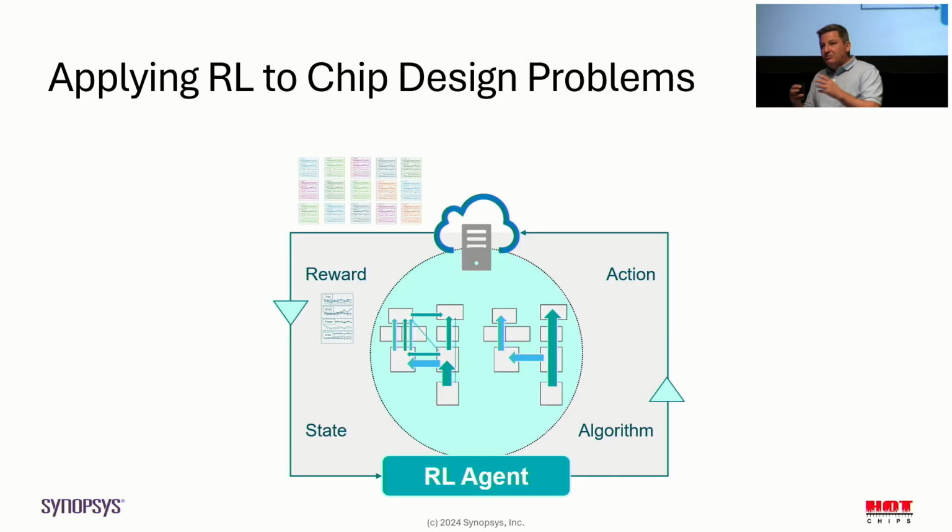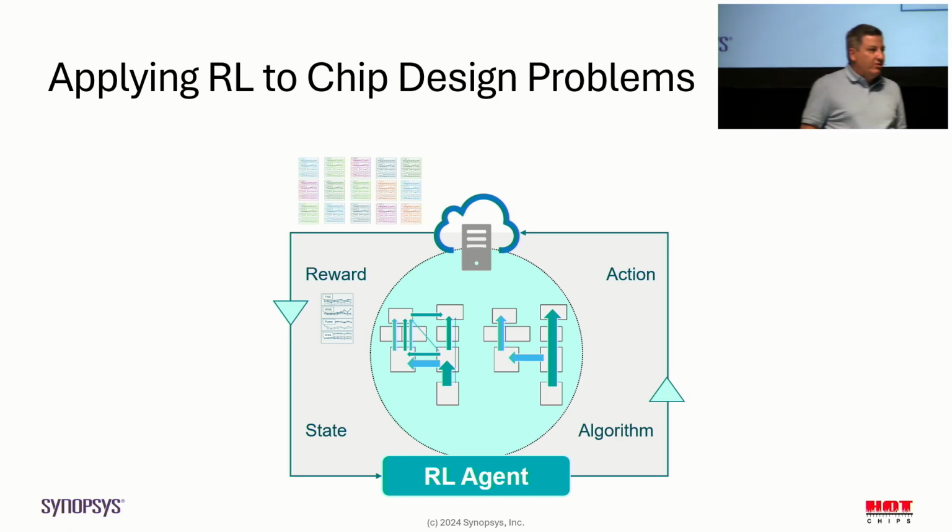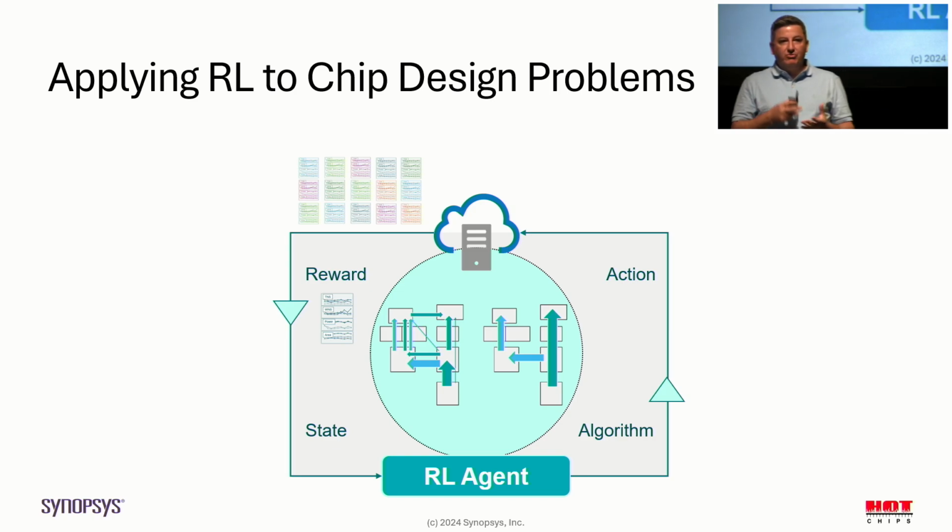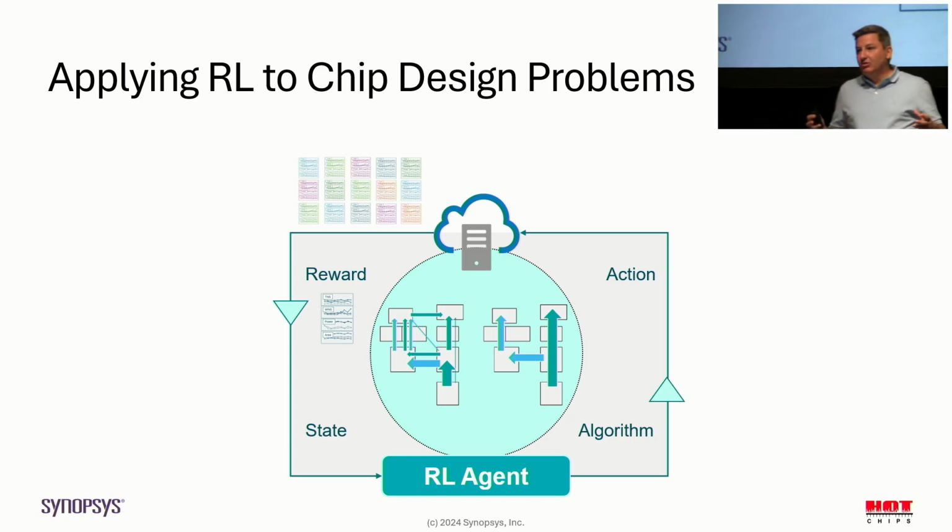Okay, so now we're equipped with this really cool new technology. What kind of problems can we go out and address? So we take our chip design flow and we wrap it in the system of actions, rewards, state transitions. And of course, we want to give it the ability to run a lot more than 2 or 3 experiments at a time. We give it the ability and the cloud-based infrastructure to run tens, potentially hundreds of experiments at a time.